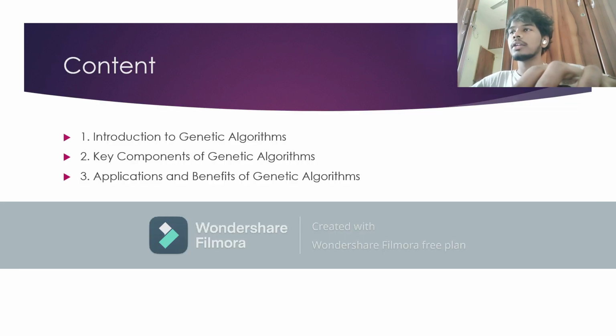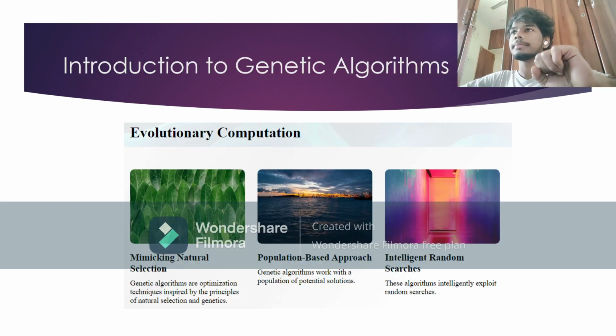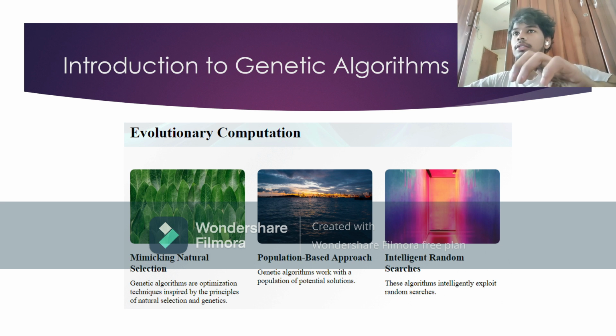So here's the content. This PPT includes introduction to genetic algorithms, key components of genetic algorithms, and application and benefits of genetic algorithms. So these are the basics. Then we'll go to the problem side. Okay. So first slide is introduction to genetic algorithm. This basically revolves around evolutionary computation, and this contains three types of approaches which I'll tell in this PPT.